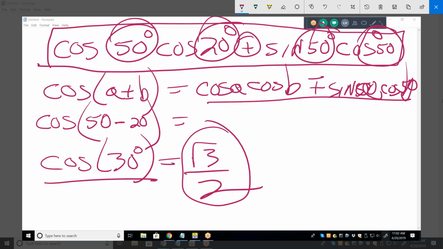So, as with most all math, they want you to be able to go both ways. They want to be able to give you the left side of the equation and let you figure out the right side, but sometimes they're going to give you the right side of the equation and you have to figure out the left side. Like this. And once you do, it's actually easier to go backwards than it is forwards. Notice I didn't have to do any of these.